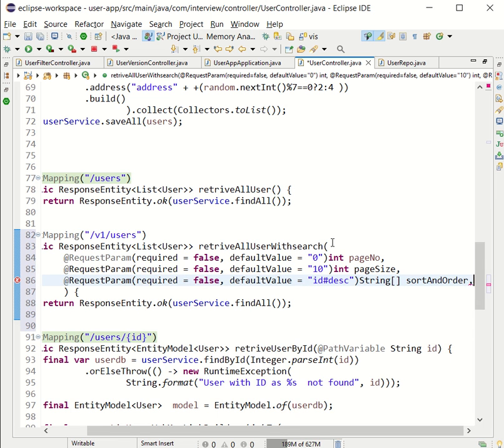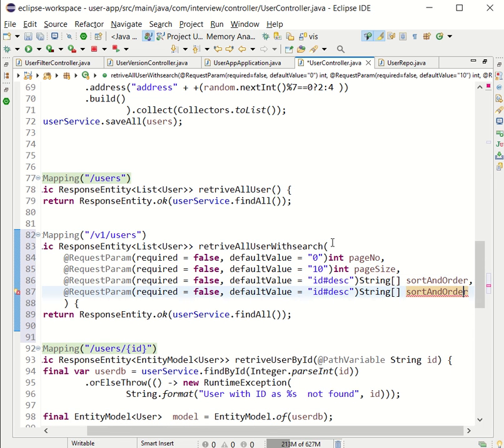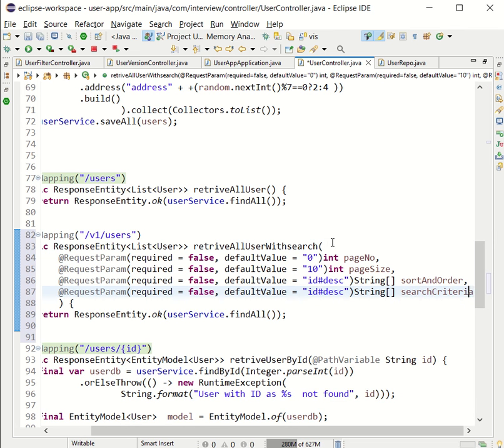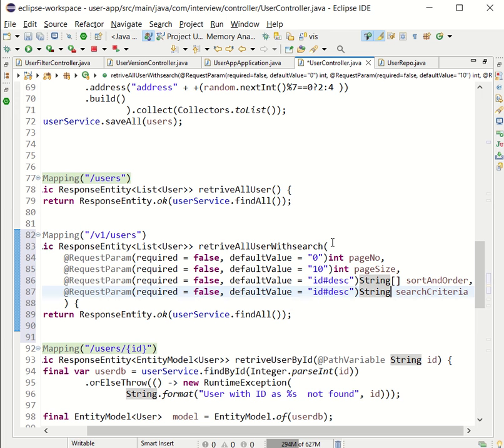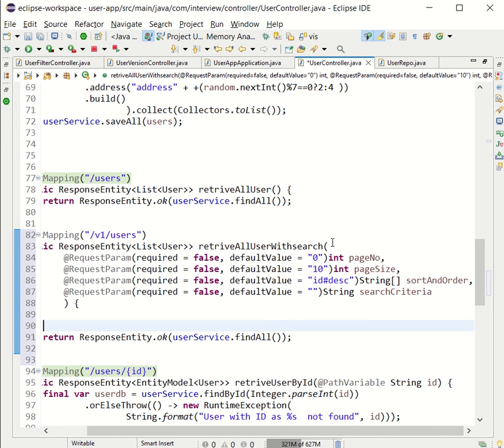And I'll take one more field, as the actual search criteria, the name of the method, searchCriteria. This is again going to be a string type, and if there is no value present, in order to avoid a null pointer, I'm just setting a blank value. And these are going to be my parameters.